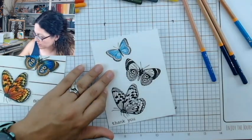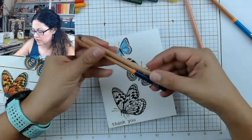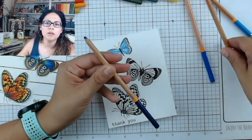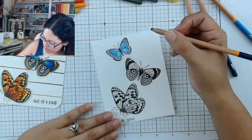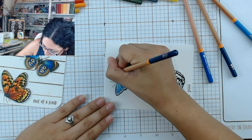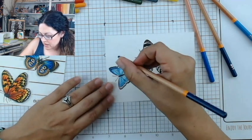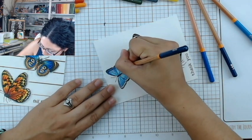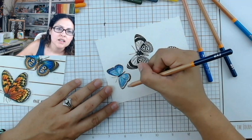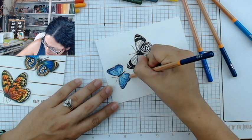Okay, then I'm going to grab the slightly darker one, 32. Okay, now there's a difference between 32 and 31. 31 has a little bit of a purplish tone to it, and 32 has a little more of a dark denim. Okay. All right, so with this 32, I'm going to go right up in here and color this entire top section, this dark color. And again, I'm going to say this is really close to a dark denim color. How's that showing up? Well, I hope it's okay. I hope it's not having focusing issues. Sometimes it does that if I go too close.